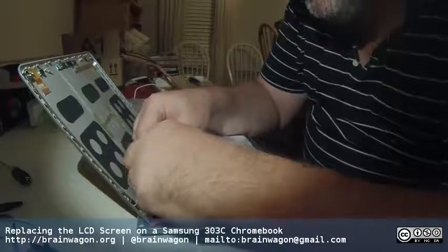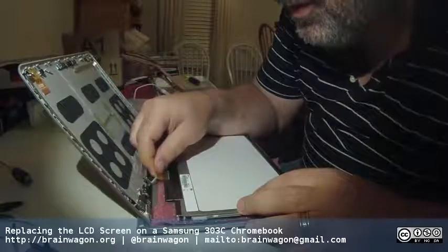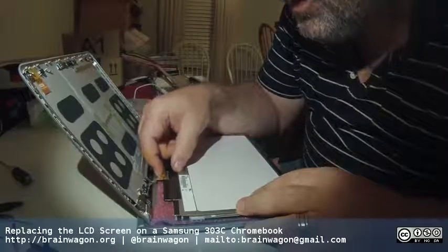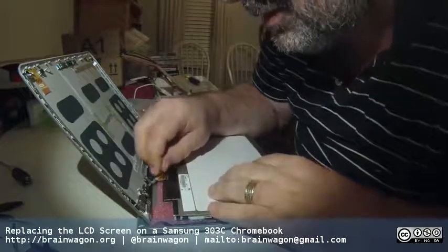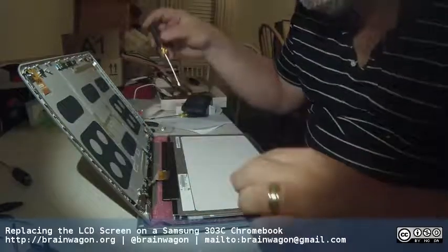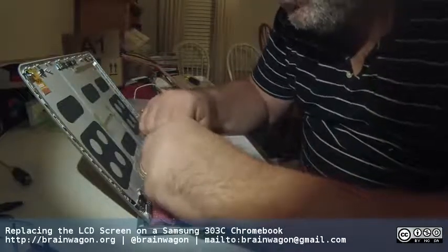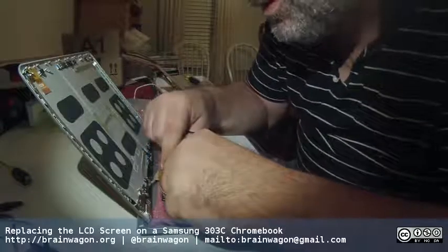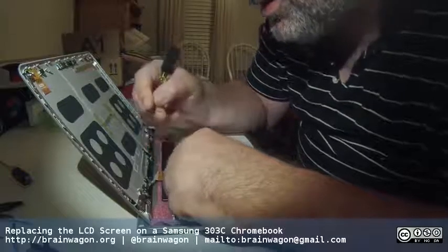As is always the case, my big fat fingers are in the way. Okay, let's see, can I get you in there? Get you in all nice and even all the way across, and then flip this little bar down over the top. Actually, we can tug this in a little bit and push this down. I guess we could tuck this little chunk of plastic film back under that thing, but frankly I don't think it matters. Well, maybe I will. Yeah, we'll get this tucked in just for fun. At the very least we'll get this one a little more secured. There we go. Looks nice and secure.